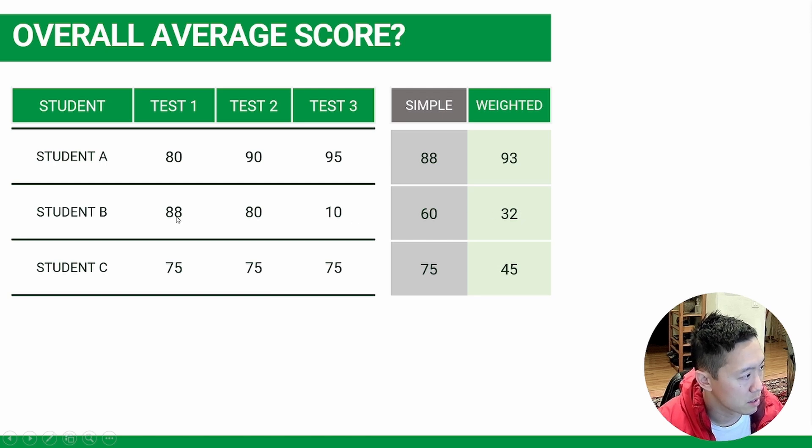Why is that the case? Because similar to how things are in college and real life, the first two tests tend to be worth a lot less than the final. He scored really well on the two tests, but really bad on the final test, essentially failed it. It pulled his whole average down, especially given the weight on the third test.